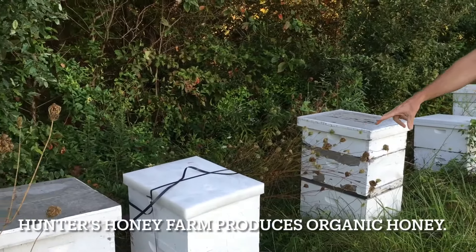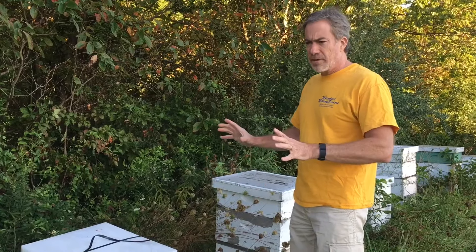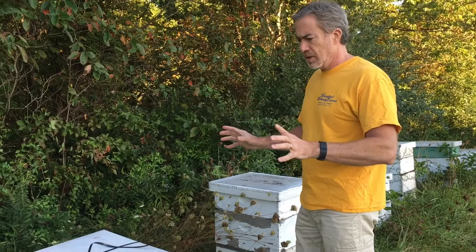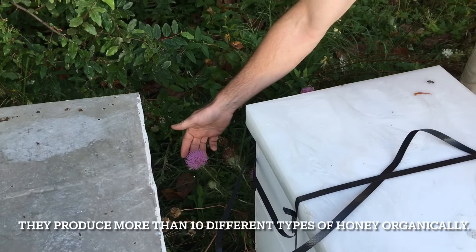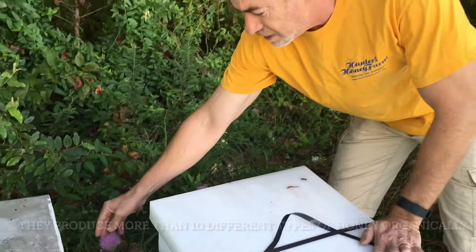This is one of the hives that we just brought in and this is a good area for the bees because there are several wild flowers here that they're going to be able to get nectar from to make honey. One of the wild flowers is the thistle — this purple flower — and that is going to make a beautiful honey. Down here we have goldenrod blooming along the forest edge and that's going to make a honey too. As you go through the seasons, different flowers are going to be blooming. We're leaving summer right now, which has been the clover — this clover here has been a source of nectar for the bees during the summer. But it's dying and now we're going into fall, so things like the thistle and the goldenrod are going to be good honey flowers.